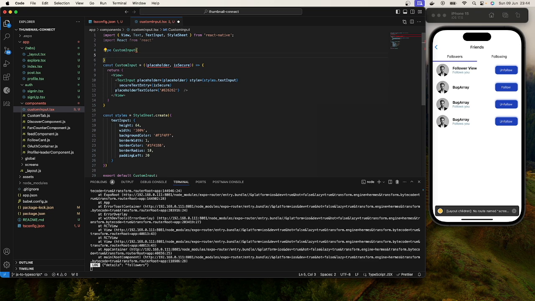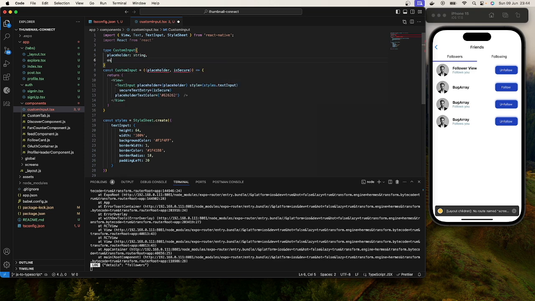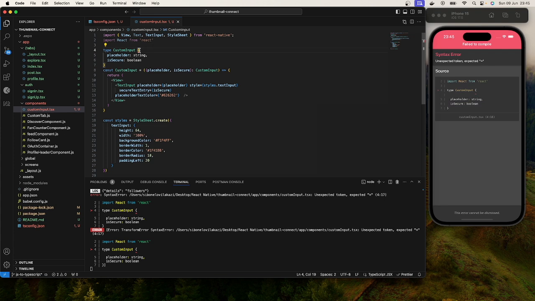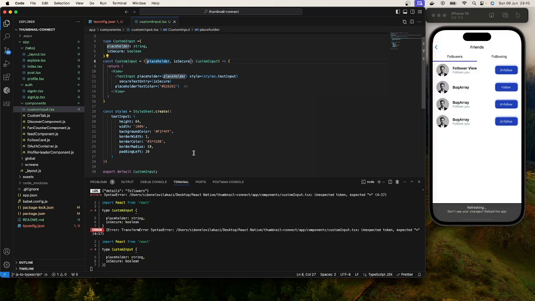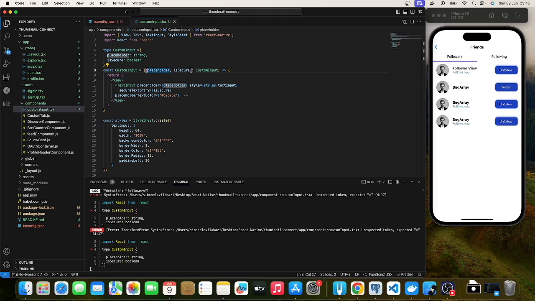So custom input placeholder, which is a string, and is secure, which is a boolean. Yeah, that's basically how you fix that issue.